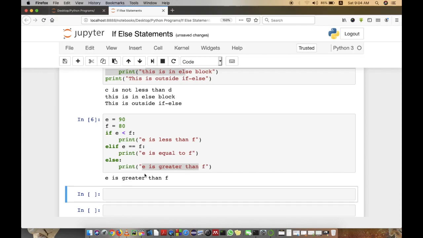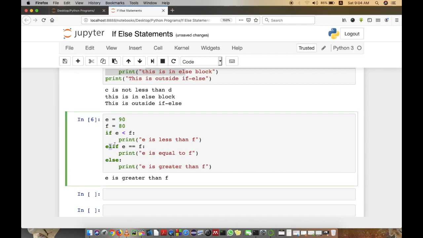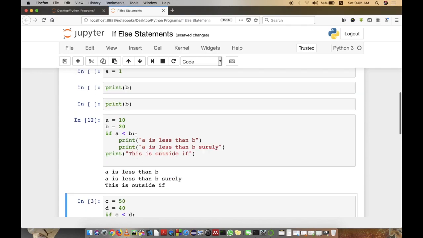So in this way we can use if, else if and else. The main important thing is we need to write the colon, and then we need to have proper indentation. Actually 4 spaces is the ideal case. Now I will show an example. As I told, for the if block, if should be there, the condition should be there and the colon should be there. Now here there are 4 spaces. If we miss even one space, it will show an error.